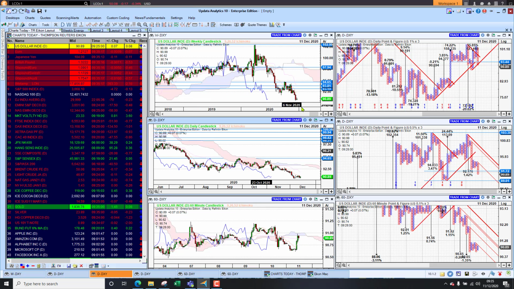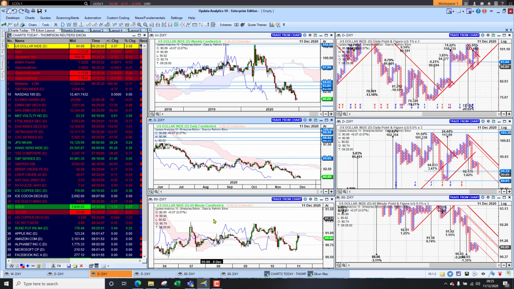So my long-term chart is still bearish. Interestingly, we had a big down week last week. We've had an attempt at recovery this week, but just failing. This is the daily chart just showing the last week, and the 60-minute chart really showing very clearly the days, so Monday through to now. Flat on the dollar, so a flat week for the dollar at the moment is a good week in this downtrend, but dollar weakness is very much the theme.